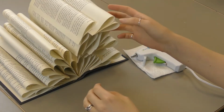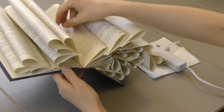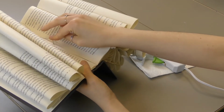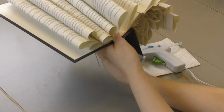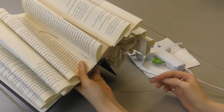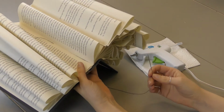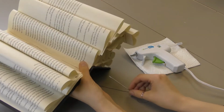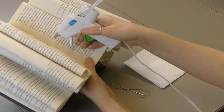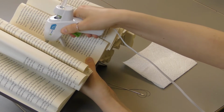Okay, so once you have made your mobile and you're finished, you are going to take your needle thread, find the middle of your spine, and poke right through it with your thread. You can choose how long you want to make your thread, how long you want it to hang from the ceiling. It's really up to you, but you want to hot glue it into place once you've found your spot. So give it a little hot glue there, make sure it stays.